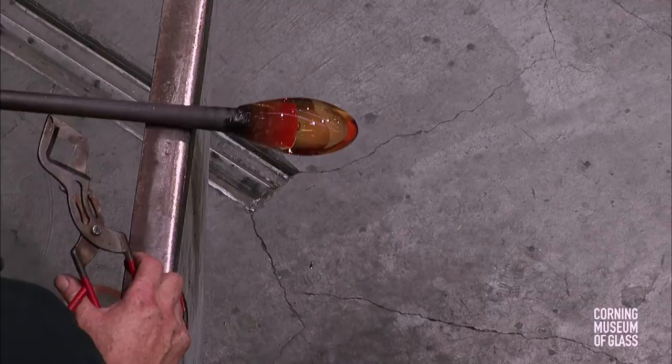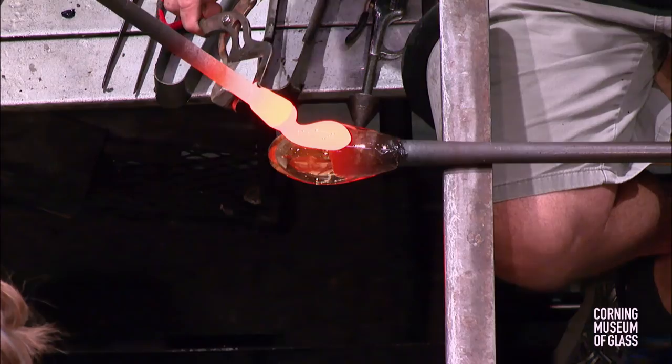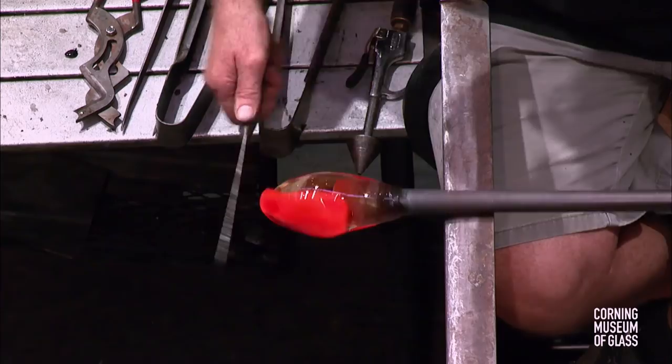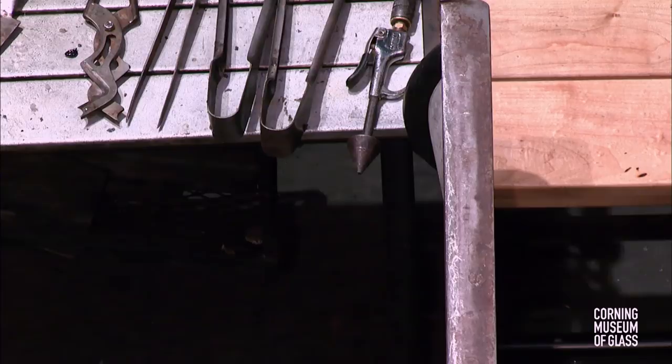Getting the nod from G, they're going to paint that little band of color down the side. This is how Lewis obtained what I called color wash earlier on, snipping it away and kind of smearing it down. So it's the color pattern Lewis really enjoys. And G's sort of scraping that extra clear off the end of his pipe. He'll probably reuse it to gather again, instead of taking the time to preheat it, making a cool little, it's not rocket looking thing.